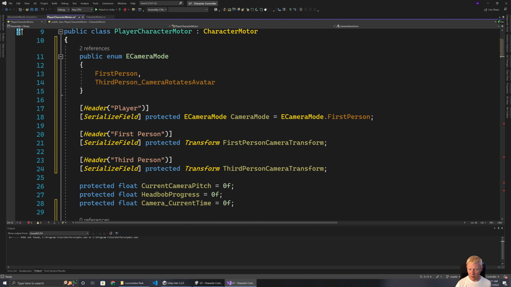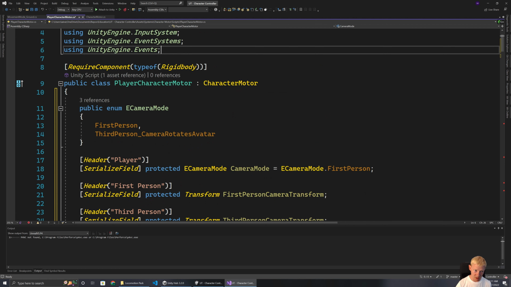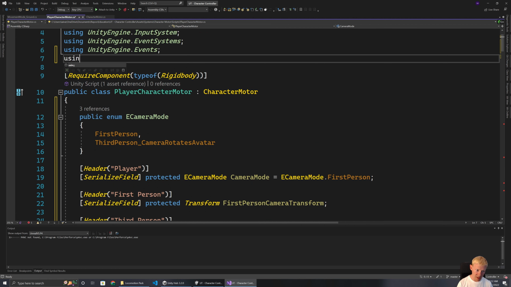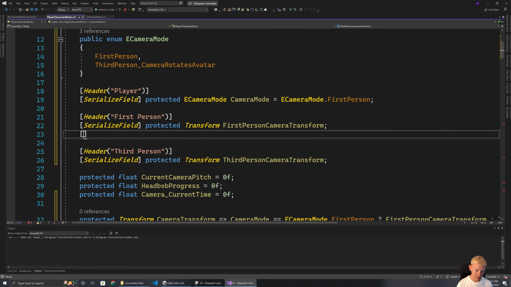I likely am also going to need to adjust specific settings on that camera. So I'm going to bring in Cinemachine. While for first person we won't really be doing much with this, it's useful to be able to support it.